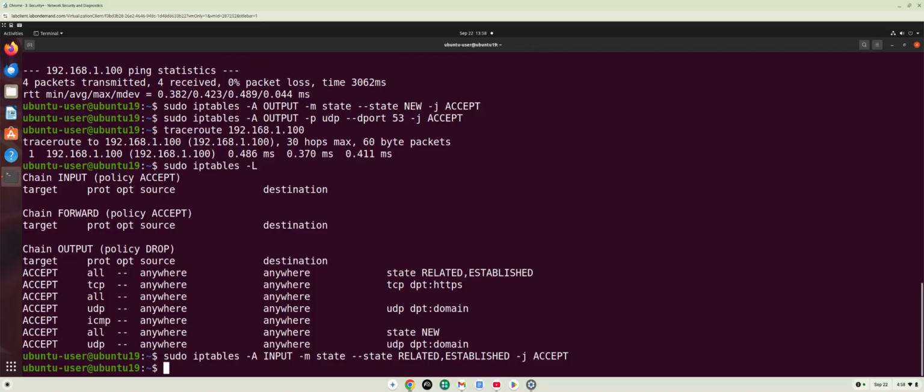All right, so the next thing we're going to write is this DNS rule, which is to allow new connections, since DNS requests initiate new requests. So I'm going to write sudo iptables -A INPUT -m state --state NEW -j, all caps, ACCEPT.